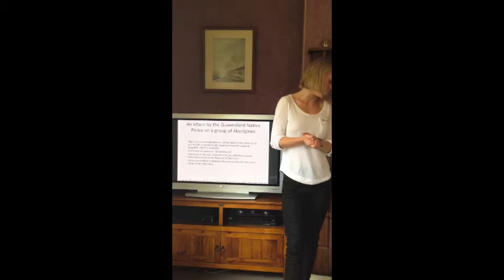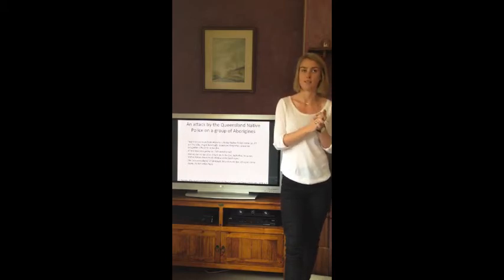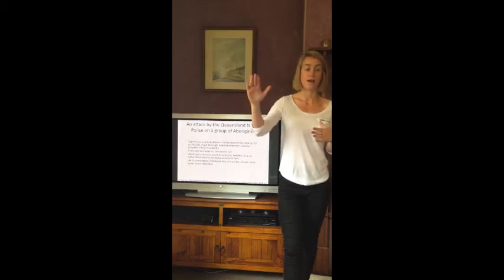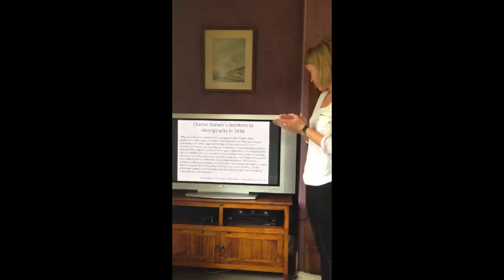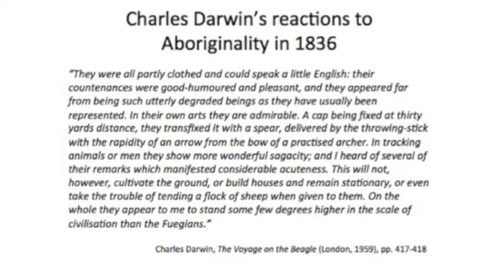Good. So he coined the idea that all species have descended over time from common ancestors. And he also had this idea that European civilization was superior to other civilizations. He was for the idea of colonisation, and it was everyone's right to be civilised in the way that Europeans are civilised. From Charles Darwin in 1836.